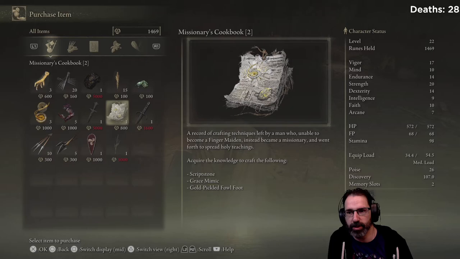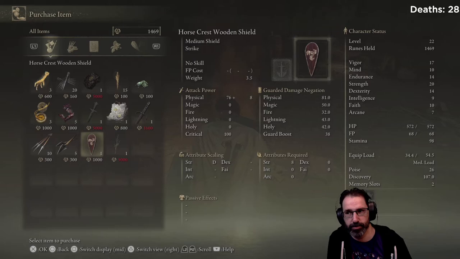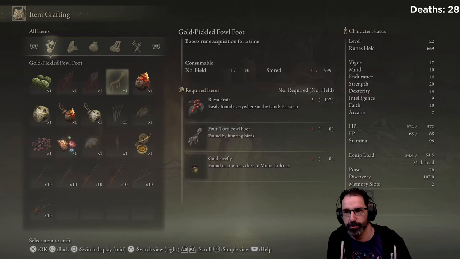All right, I think we'll get the missionary cookbook for sure. I want to save up and buy the stone sword key from him. Let's get this. Cheers for that. So now item crafting should have it, right? Yeah. What does it take? It takes row of fruit, which we have tons of, four-toed fowl foot, you've got to hunt birds, and golden fireflies.